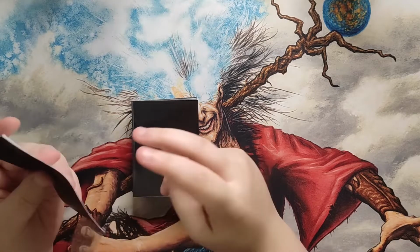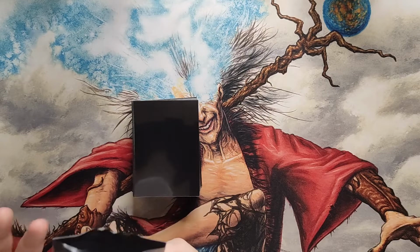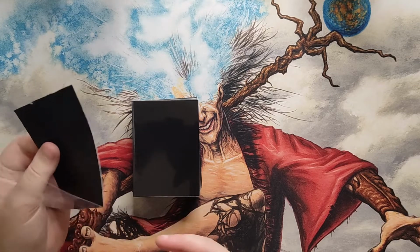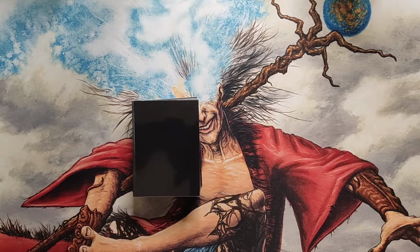Okay, that one was more resistant, but again, I assume they'd be using the same formula, so there's no real difference, but again, this one held up a lot better than the Eucalyptus. As for the shuffle feel, let's get right into that.